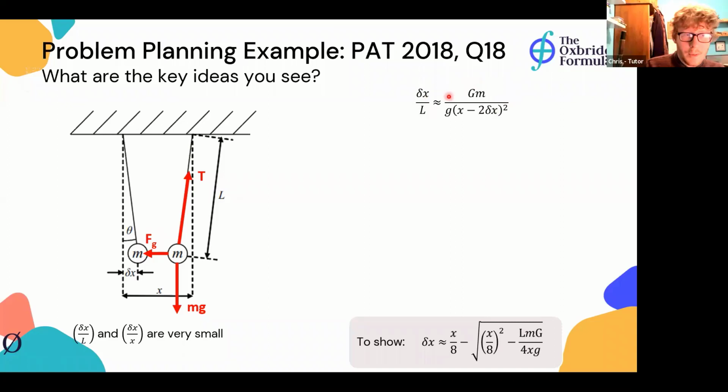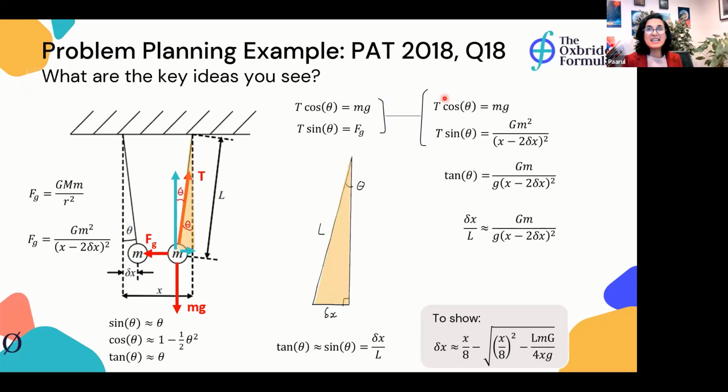So I think it's worth saying here, we're maybe past the planning stage, and we're just going to show you how we might finish this question, just so you've seen the solution if you were working on it as well. Exactly. Just to emphasize, everything we did here, really, we were planning what to do, and now we're actually going to do some of the working, just so you can see how we would go about this question.